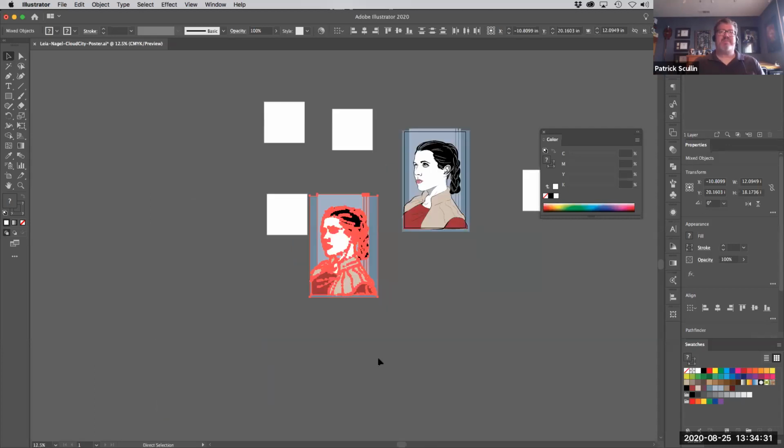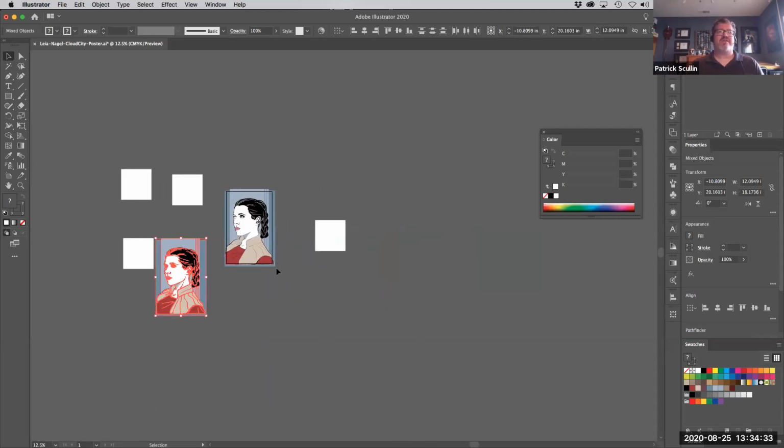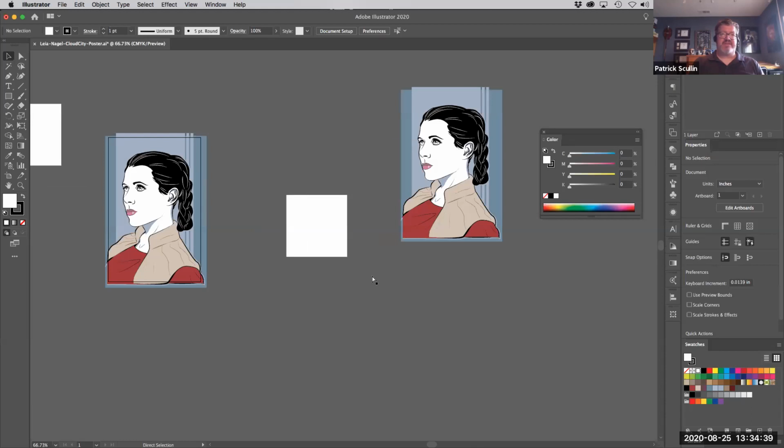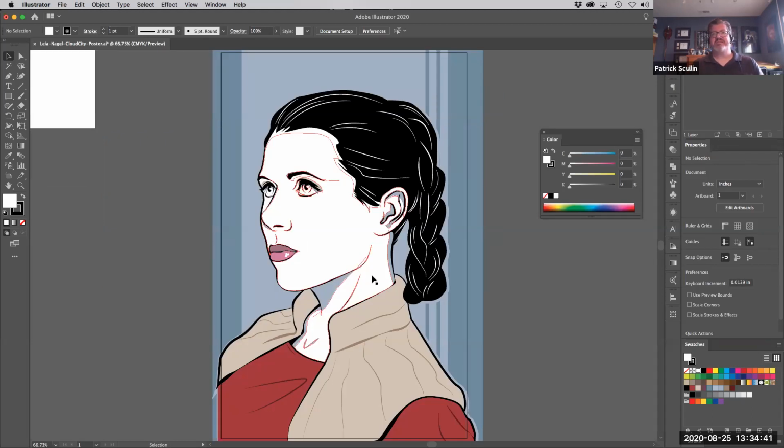So you'll see that people tend to work in a kind of cluttered manner inside Illustrator because you just have so much extra space. That's one of the great benefits of vector art, is that you've got so much working space inside your file. The file is fairly small, so it doesn't take up a lot of room on your hard drive. It's a very efficient file type, and so you'll find that available to you in your document.